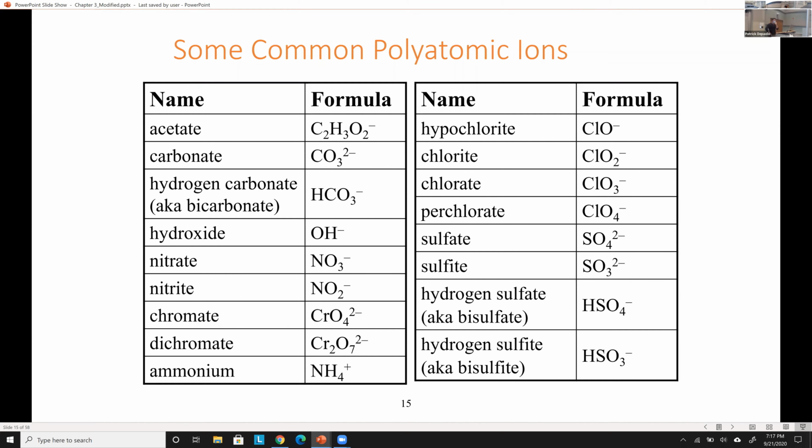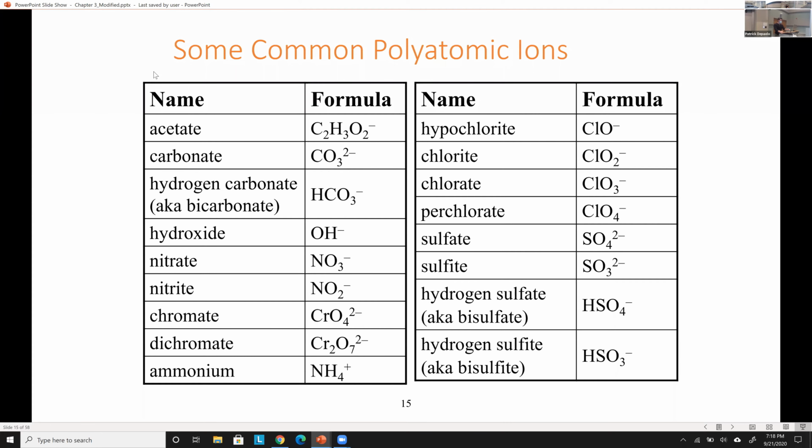A polyatomic ion is exactly what it sounds like. Polyatomic, more than one atom. Polyatomic ion, more than one atom ion. That's exactly what it is. It's a group of more than one atoms that itself has an ionic charge. And that ionic charge is just as good as any other ionic charge, and it could be used anywhere. And it can be used in any ionic compound.